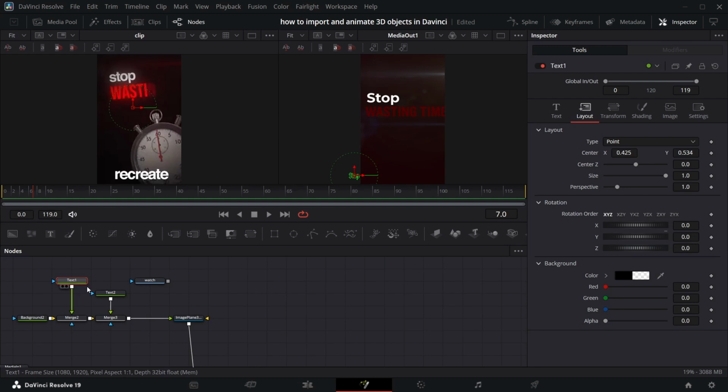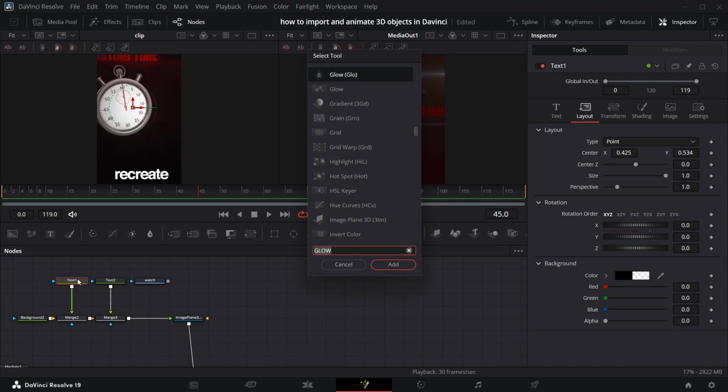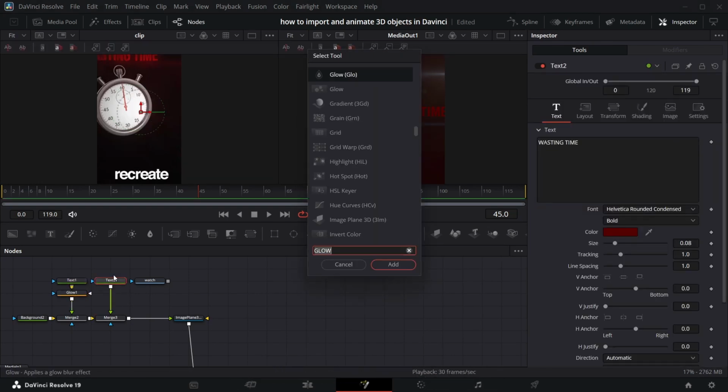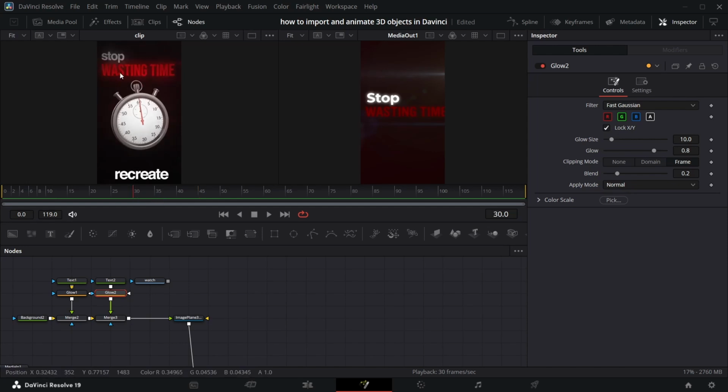We are going to add glow to each of these texts. We're going to just press shift space, glow, enter, then here shift space, glow. And here, let's come back to where we can see that the glow is red. We can remove the blue, remove the green, and then bump up the glow size. If you put the green back and go for like that, you see, good, that's it. So we have the same type of glow here.